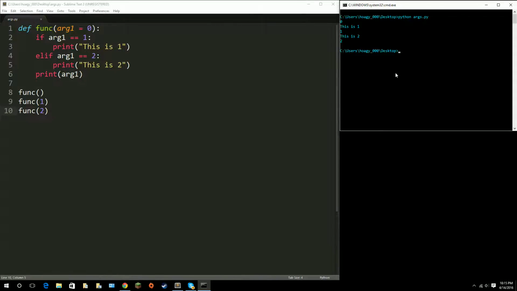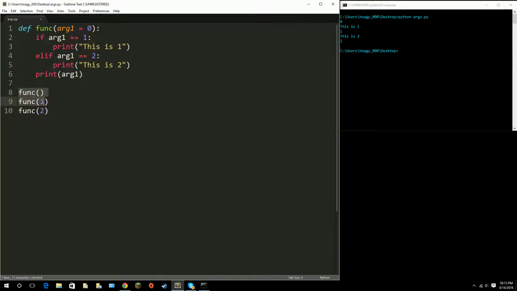Okay, so you can see that I passed in my argument, I guess, my parameter, but since it's default, right now it's by default 0, so I don't have to pass anything in since it's already set for me, essentially. So if I don't pass anything in, it's just going to automatically assume you want to keep it 0, so it just prints 0 out.